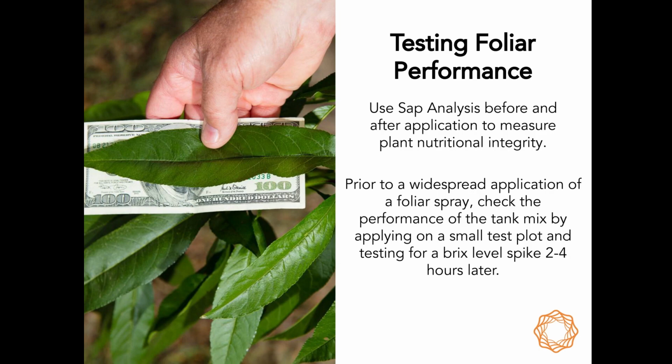So you can measure the effectiveness of a foliar application before you actually apply the product. And then you can also use this to experiment, to test different foliar combinations and what types of blends you might want to apply and which the plants respond the most strongly to. And it can be very surprising. The blends or combinations that produce the biggest crop response are not always what we might expect.